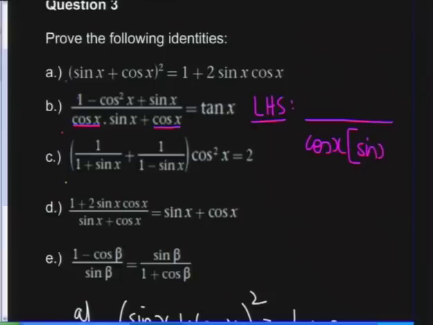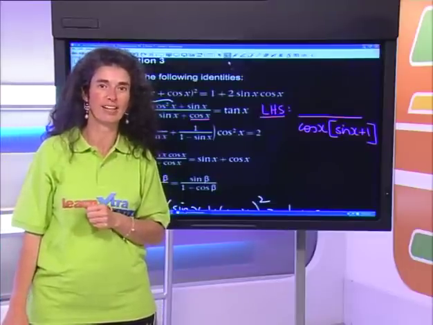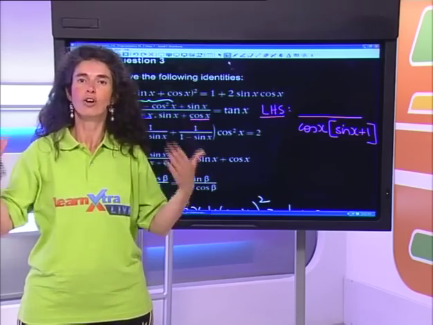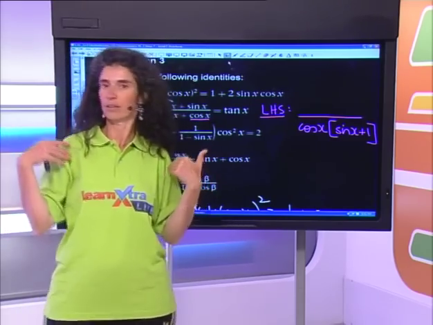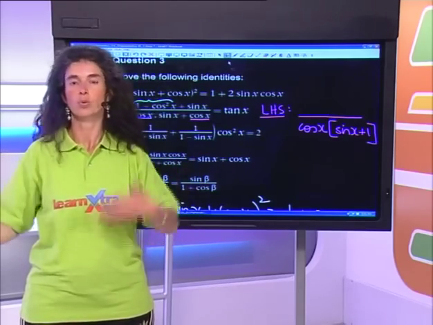Now, this gives me a hint. If I have a sine x plus 1 in a bracket, then perhaps I would like my numerator to be in sine x. So my next question is, can I get the numerator into sine x? Is it possible? What is 1 minus cos squared x? And that's why now you have to be very well versed in the square identities. So I have to know that sine squared plus cos squared is 1, but you've got to know the ones that come through after that. 1 minus cos squared is sine squared, 1 minus sine squared is cos squared.